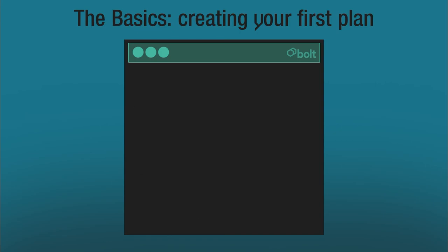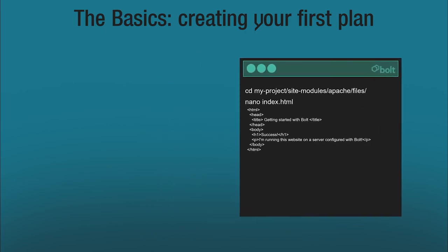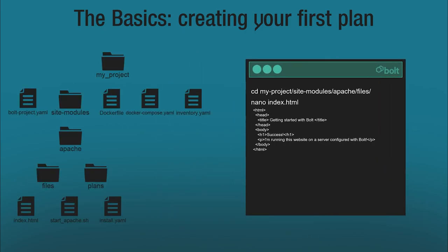Now that you have 2 Apache servers, you can upload HTML pages to your targets to change the home page. In the same folder that you just created the script, add another file called index.html. Fill the file with some HTML code. Either your own code or our example will work. You will now have the HTML file, the script, and the plan inside of the Apache folder.